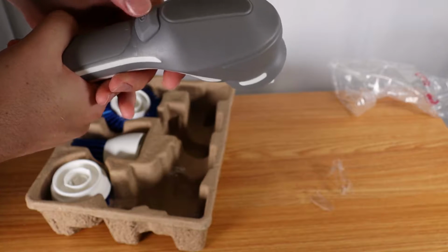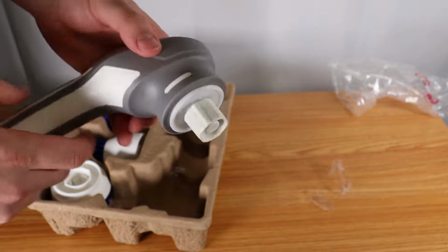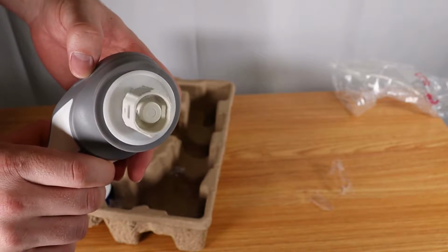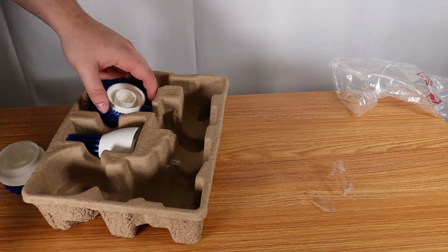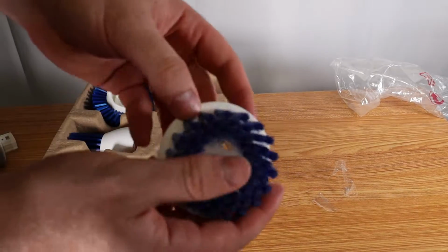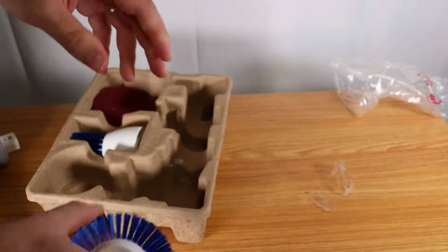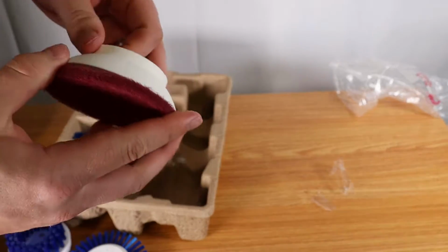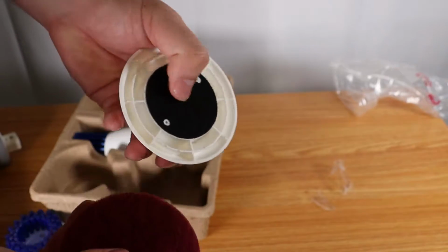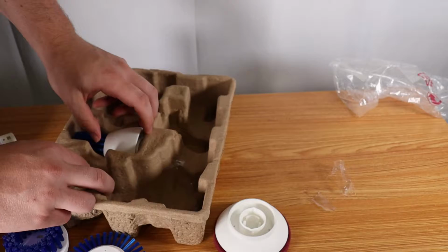Now, the scrubber itself is fairly light. I'd say it weighs less than a pound, even with the weights on there. You see how it spins there? It's a single setting scrubber, so it's going to go at that speed and no faster. The torque is okay. We're going to see a moderate torque test at the end where I put it on a glass weight scale, and you can see how much weight I'm pushing on it before it starts really slowing down. A little spoiler: about 16 pounds is pretty much its limit to be really effective.